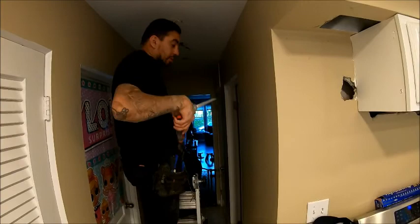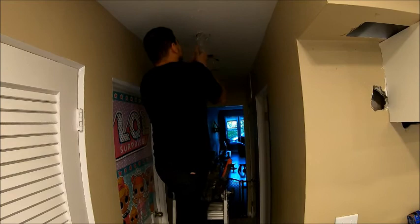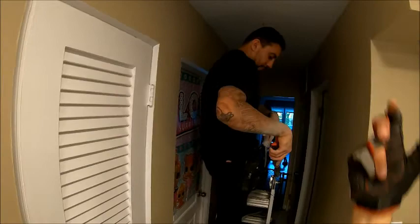Do you need another tool? Nah. An oscillator? Nah. Oh, there you go. The reason we're going this way is because there's already a little bit of play, and there's a chance that by the time he opens up the whole light will go inside. So we go by hand.